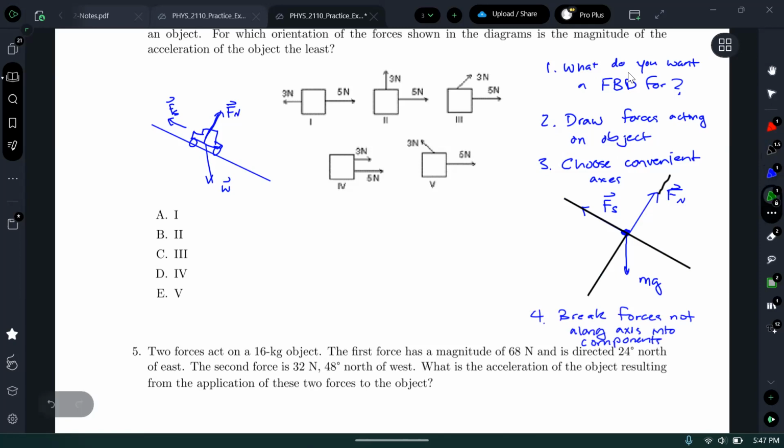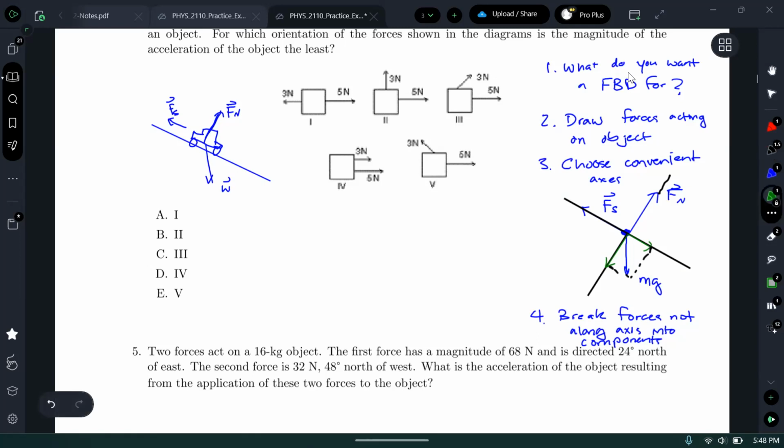So mg, the weight, is the only one that's not sitting on either axis. And so I need to think about how much of it sits along one and how much of it sits along the other. That's the parallelogram way of looking at a vector: those two green vectors add together to give the actual weight. They are the components of that weight vector.